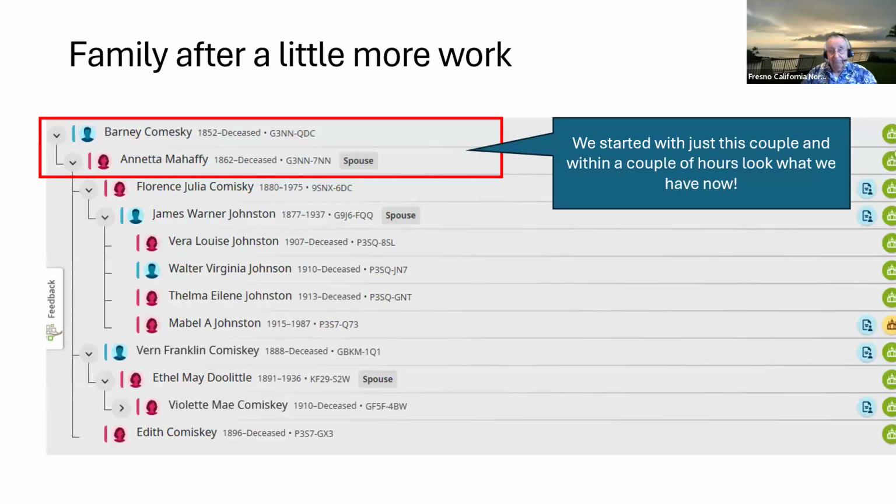Okay, here's another one. This is another view of the family. There's Barney and his wife that we started with. After a couple of hours of research, this is what the tree looked like now coming down. And so you know that there's a lot of names that got added. And it's because once you get started, you keep building on them as you work your way down until you reach that 110-year rule. And you'll be surprised sometimes how many people you can add.